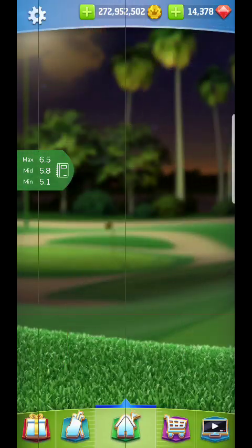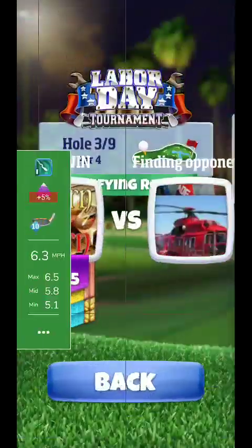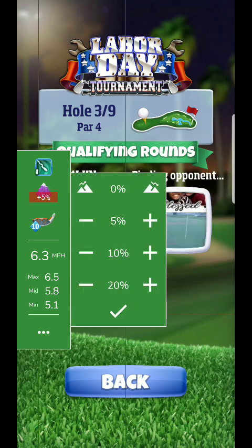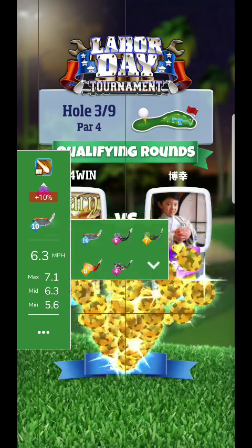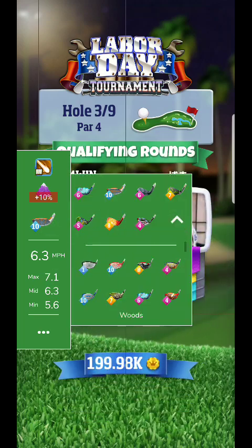Alright, here we are, guys. Revision for hole number 3 here. What I've been using is a 10% over adjustment. I'll switch that driver.